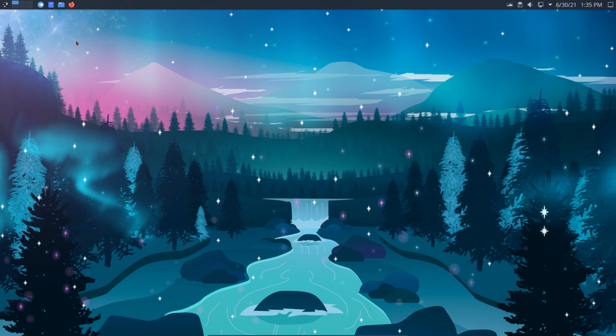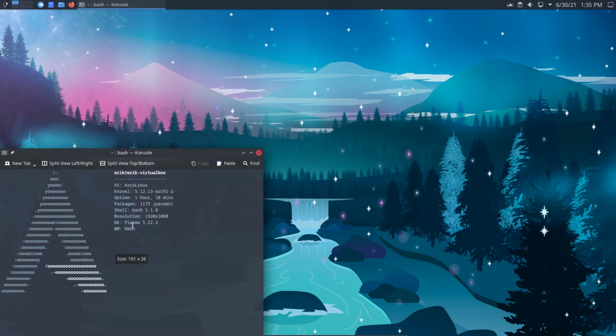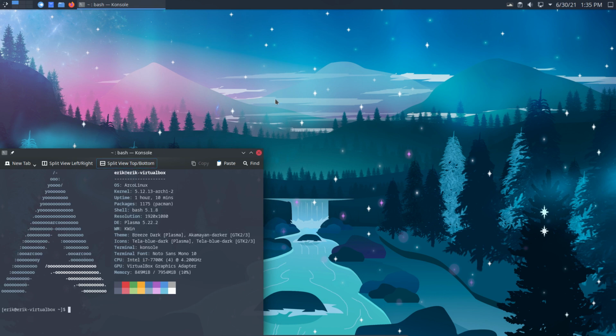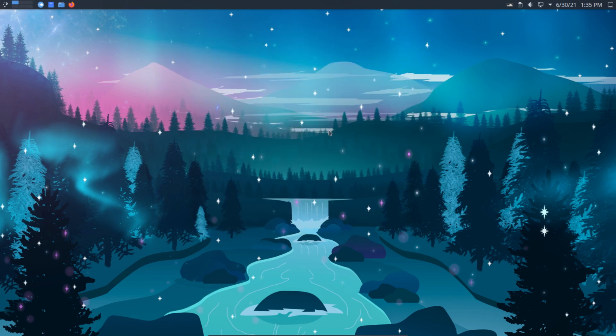This is a computer system that's completely new. I had some fun with it and installed Tela icons and a nice wallpaper, so we have this look now. This is what you can install: Tela Blue Dark, yay Tela, and you'll find it. And then a nice wallpaper. The thing is, we are working on the tweak tool.